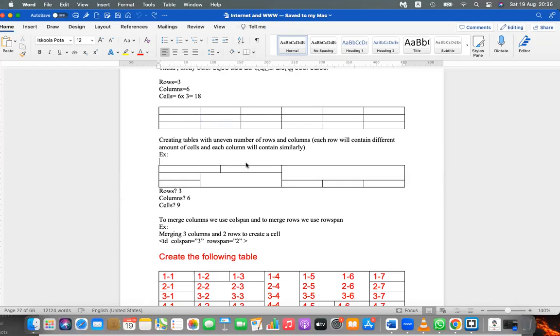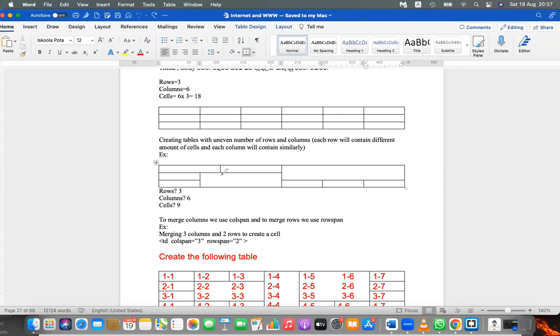But in the second table, it has 3 rows again, but a different number of columns. Actually, 1, 2, 3 columns here. 1, 2, maybe 3 columns here. 1, 2, 3, 4, 5 columns. It's basically not regular, right? Each row is different.